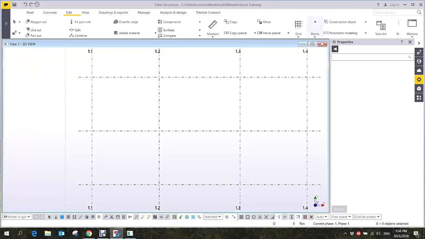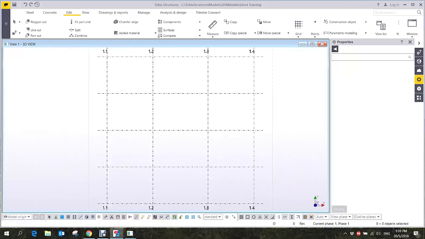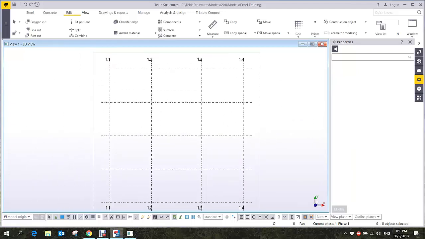Okay? Next. But we can change the construction line color? Yeah. Only the construction line. Construction point, no. It's fixed. Because normally our background is black. Yeah, but I would suggest you go to this. I mean, this is the normal background color of Tekla. But I don't know if we change this. We can change it to black. Okay, we can change it to black. But that construction point, I'm not sure if can change to yellow color again. Let me see.